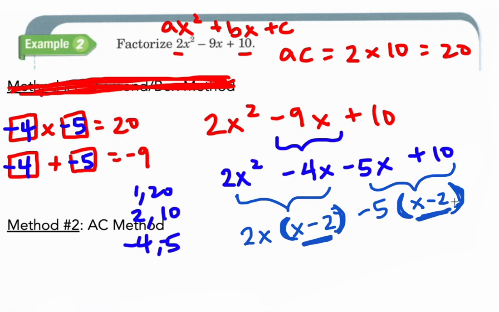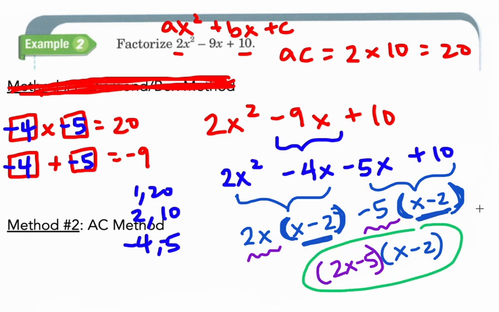Okay, and the whole point of getting these two binomials to be matching is that then they are one of your binomials. And then together, I'll just change to a different color here. This term and this term will be your first binomial. 2x minus 5 times x minus 2, which, if you remember, was the same exact answer we got from the previous method and the correct answer overall.